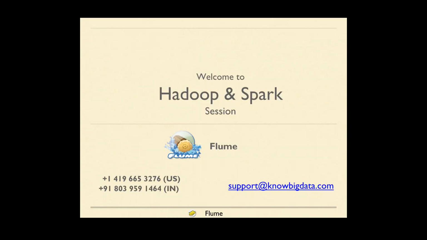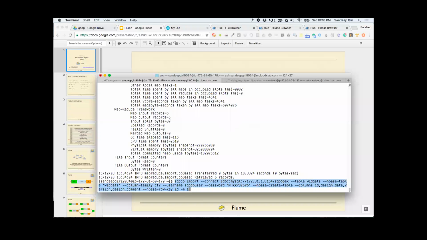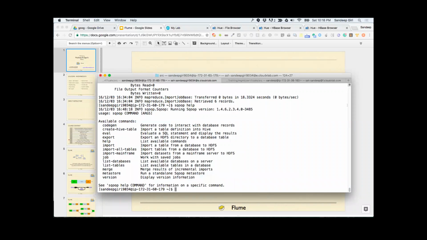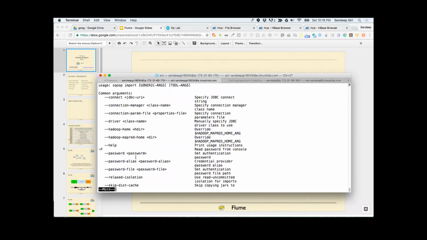Was how to copy the static data. Also, please note that there are a few questions here. Some of you should take a look at Sqoop Help, okay? In Sqoop Help, there are ways, let's say Sqoop Help import, okay? Here, I'm going to pipe it to more, which means it'll go page-wise. Okay, so you'll see.